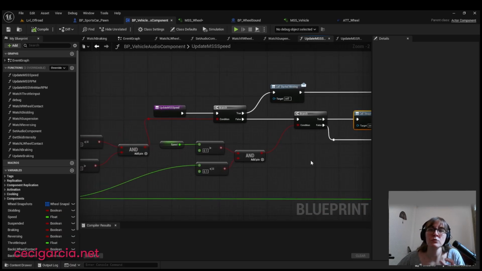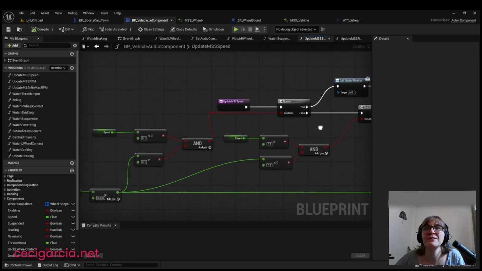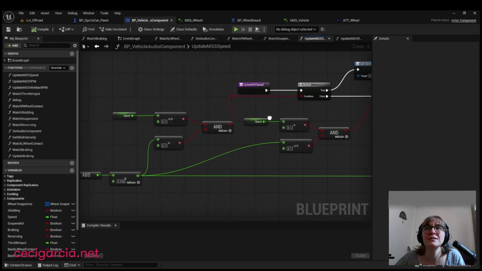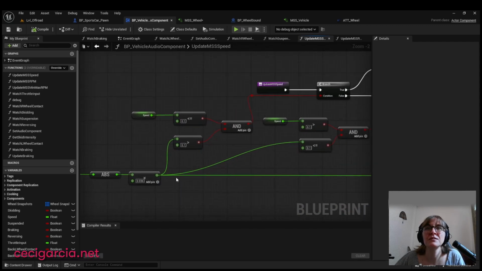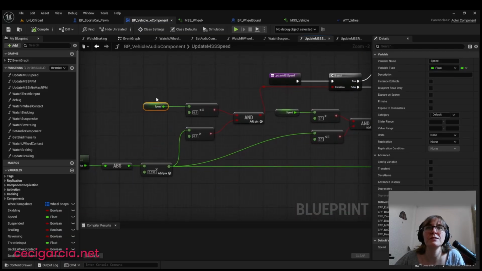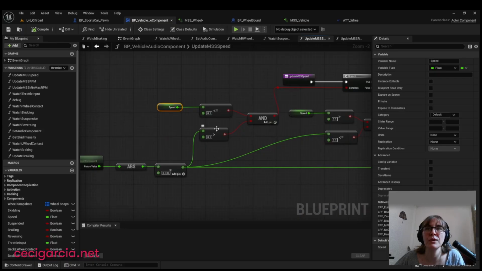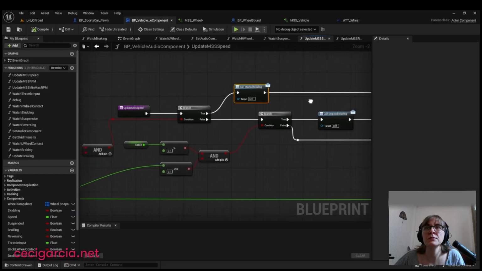So that combined with the material surface will play the correct surface Metasound loop. So here, if the new speed is different than the previous speed set on this variable, and one is more than 0.1 and the other one less or equal, it will call start moving.